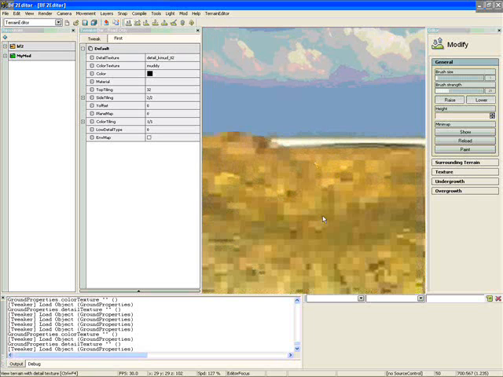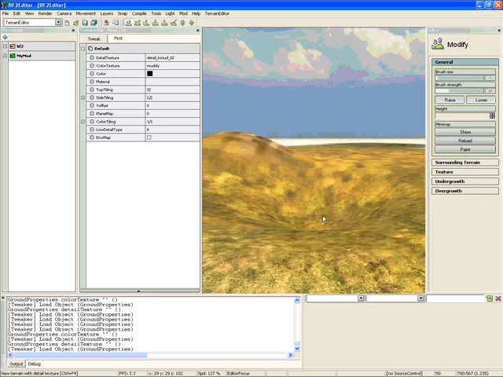So now, one of the things that I asked you to make note of before was the water level. You'll notice that as I lower the terrain here, there's no water or anything that shows up, and I could lower it immensely. So I'm going to set up a way for the water to show. Now we noted that the default terrain height was 25, and I'm assuming that's 25 meters, but it doesn't really matter. So I'm going to set the water height to say 20 meters, so that as I lower this terrain here, the water will start showing up.